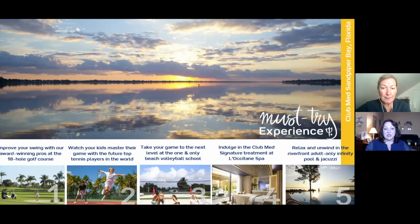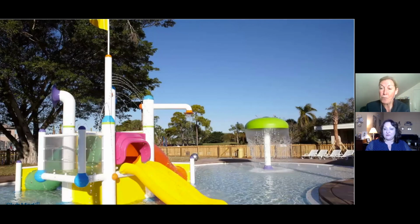Wonderful. And speaking of groups, you do accommodate groups at your resorts as well as families and individuals. Absolutely. You mentioned weddings earlier, so do you do destination weddings at your resorts as well? Yes, absolutely. At Club Med, we only do one wedding a day, so there won't be six weddings at the resort on a day. We do have great promotions for groups. We offer complimentary cocktail parties, and we can do team building with the trapeze and things like that. There's a lot of different activities.